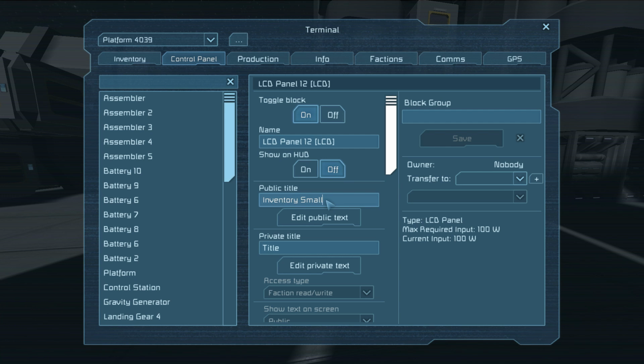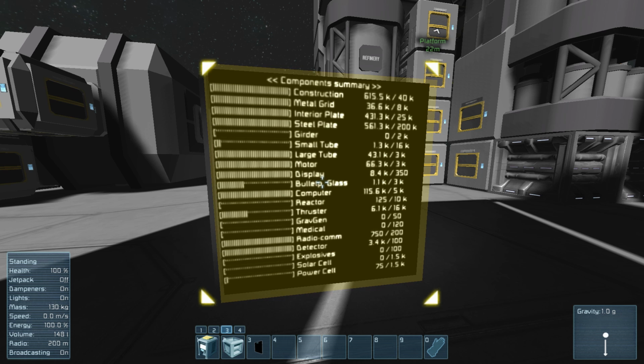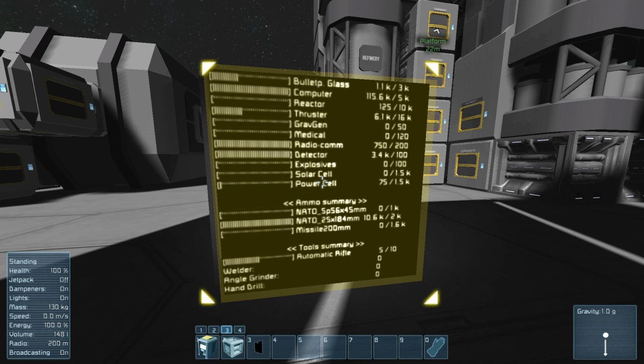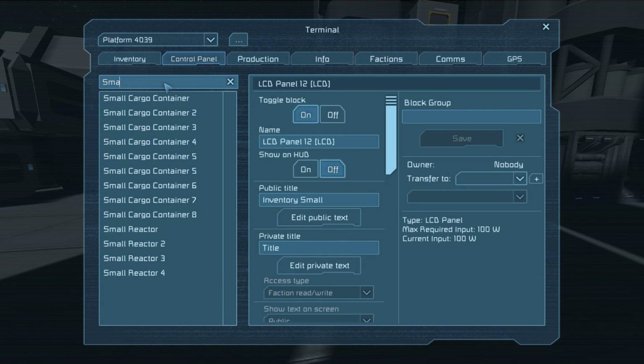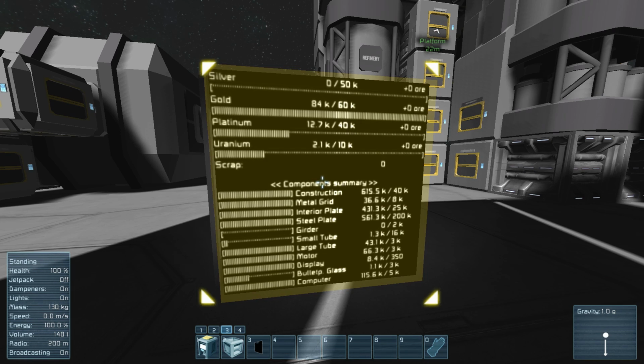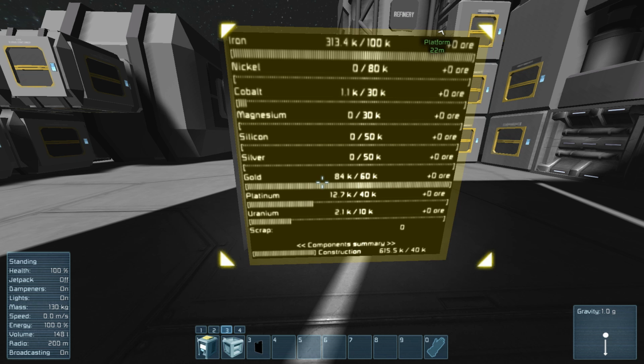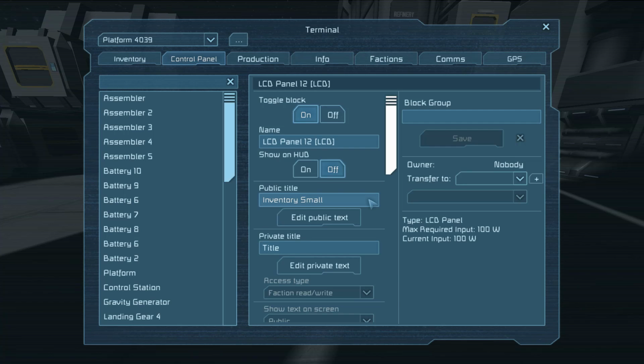small. This will show summary of all items in all blocks which contain small in their name. So it's showing inventories of small containers and small reactors. You can see we can also specify multiple words by enclosing them into curly brackets, like this.